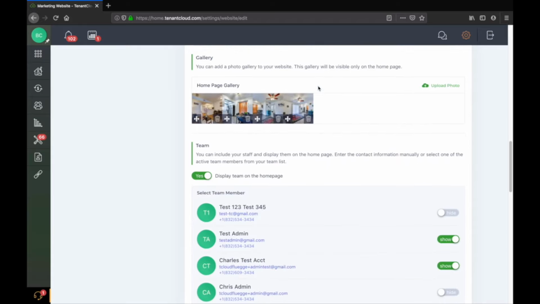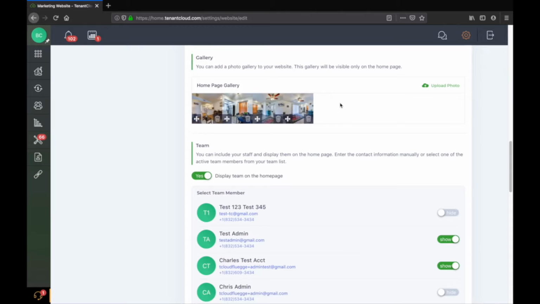The next thing that you have the option to do is to upload homepage gallery images. And this is where you don't necessarily upload images for individual units per se, but this is really, again, your chance to highlight properties that you manage. And so in this case, I just uploaded a few sample photos, but what you might upload here is your best photos of all of your properties, or images of amenities that are pretty common at your properties, or your best amenities at your best properties, things like that.